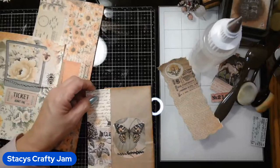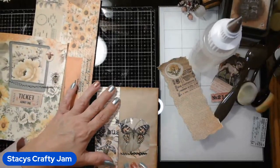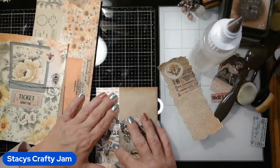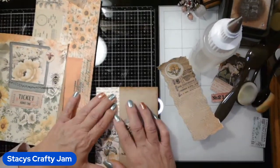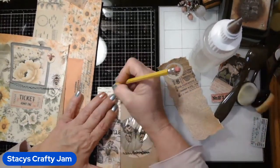All right, let me see about this. What if I did this little number there? Yeah, I think I will. It's going to be a lot of trimming.